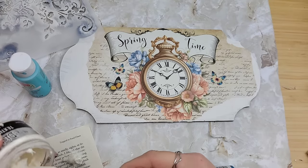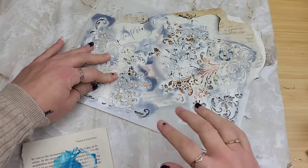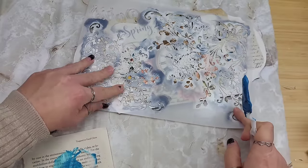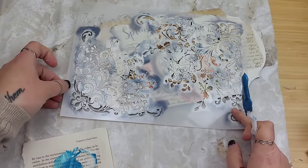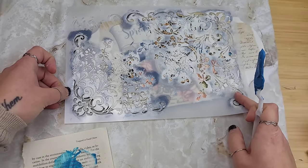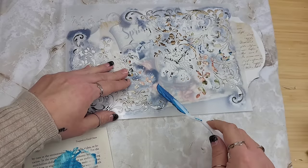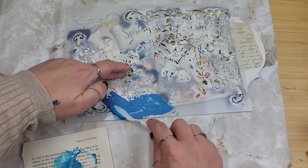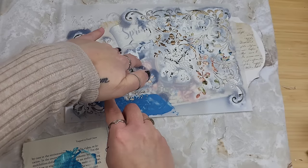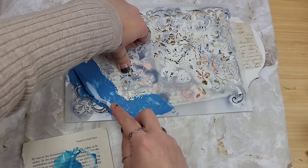For this one we might need a little bit more texture paste than I used before. Don't be afraid to just put it here and pray, because that's what I'm going to do. At the end of the day, it doesn't have to be perfect - we're just making something we love, and that's all that really matters. I'm trying to match up all the gaps here at least as much as I can. For covering up these spots, I really wanted to share that you could just leave all the spots you want and then texture right over it, giving your decoupage art a whole new level of pretty.